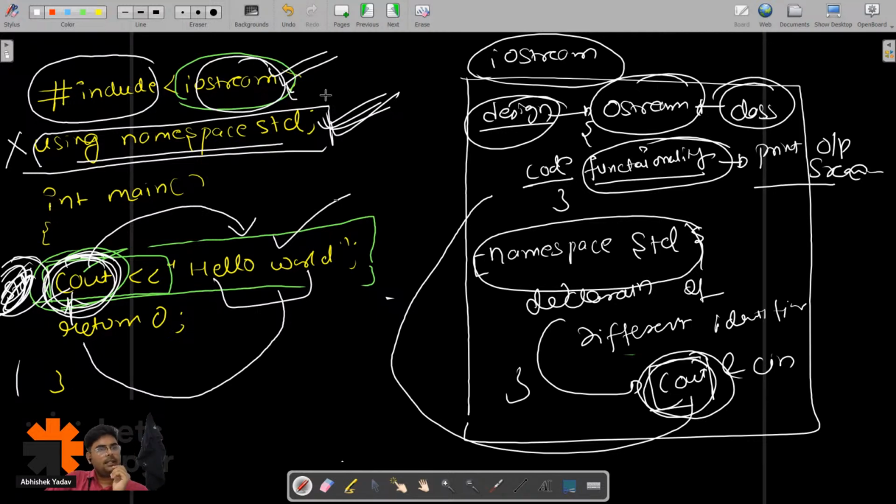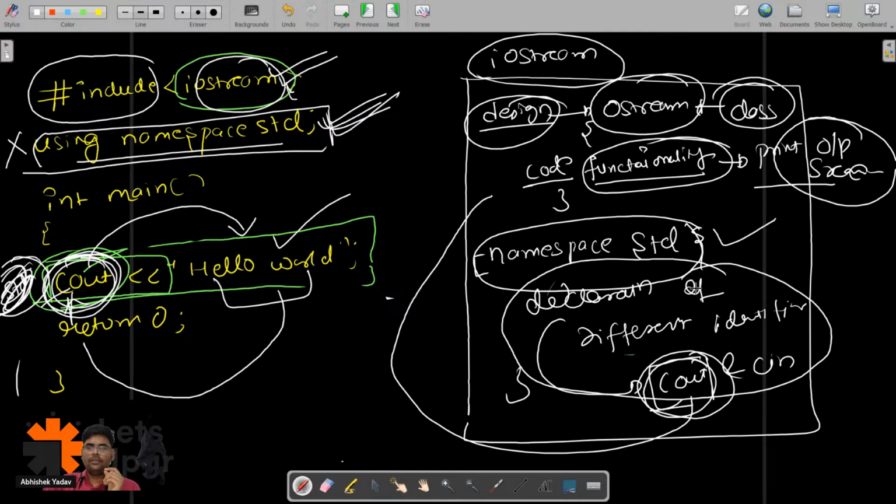Yes. Okay, sir, inside the header file, are you asking about this code or something else? Sir, can you repeat namespace std? Pranchal, what are you not able to understand in this part? This is a container that contains the declaration of different identifiers. Then you will say, hey, what is a declaration?